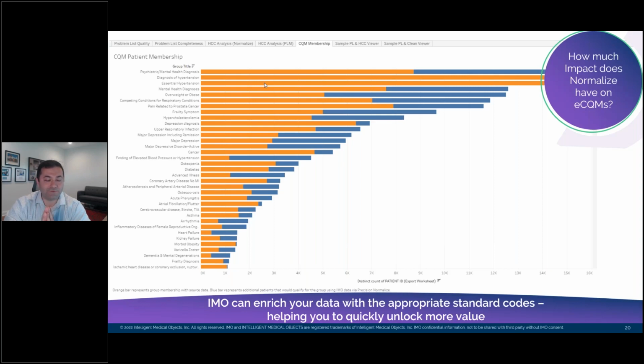So even though using ECQMs as a use case here, I hope that the understanding of how IMO can help in research and clinical trials can help your organization find more accelerated force multiplier workflow behind the scenes and focusing your researchers' efforts on things more important to the organization rather than just trying to keep these code sets or value sets or cohort queries up to date yourself.